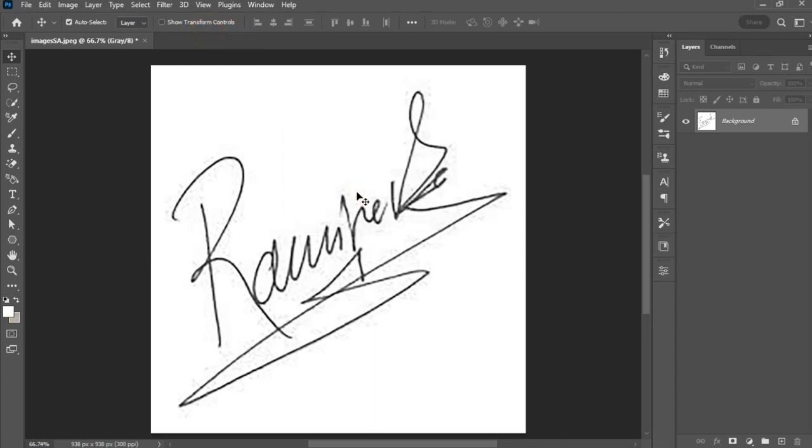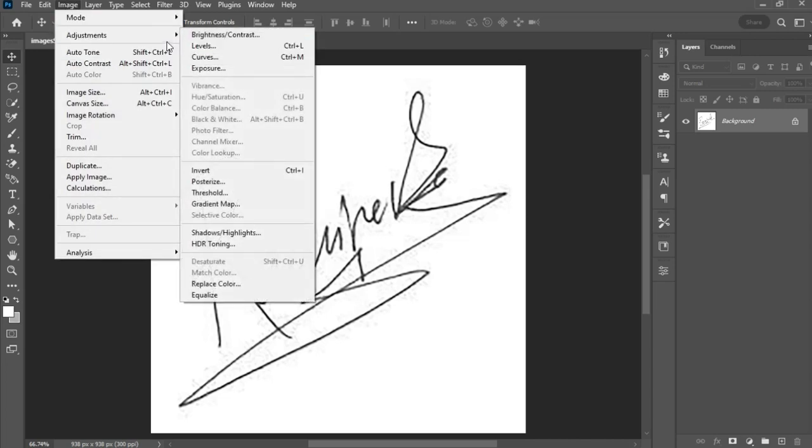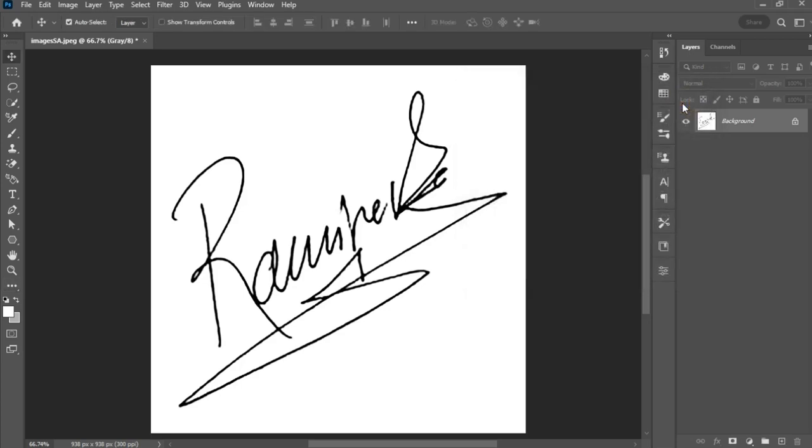After we are done with that, I'll come over to the image, go to adjustments and apply levels. Precisely, the keyboard shortcut is Ctrl L. I'll make use of these sliders to make the focus be on the signature, not the background. If you notice there's some fuzziness on the background, I need the focus to be on the signature only. So I'll slide down the shadow region like this, adding more depth to the signature, and add more highlights like this to take away those fuzziness on the background. I think this is okay, so I'll click on the OK button.